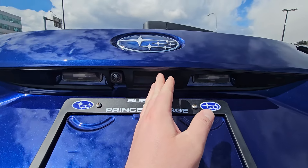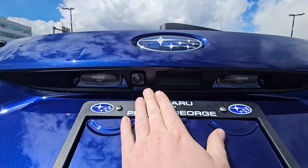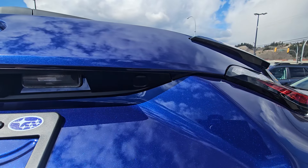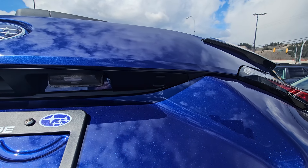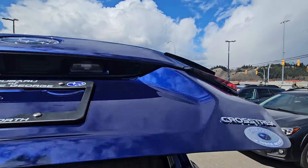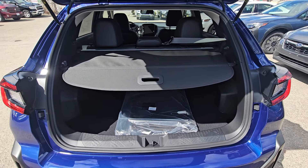With the proximity key, as long as the key's on your person, you touch between these two stars — a rubber switch — and it opens. We've also got a backup camera there. You have the ability to set a PIN to unlock the vehicle in the event you don't have your key, or you want to disable the proximity portion and put the key in the vehicle — great for going hiking, kayaking, or surfing.